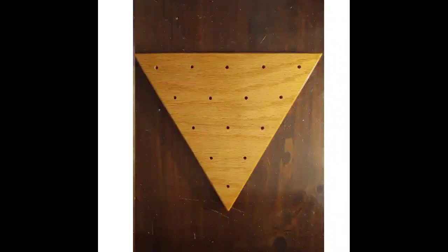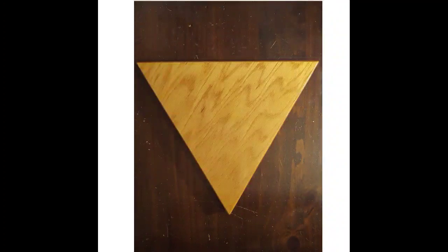The board we are using for this reading is from a simple triangle board peg game. They are found easily online. This one was found in a vintage store. I prefer to use it turned upside down.